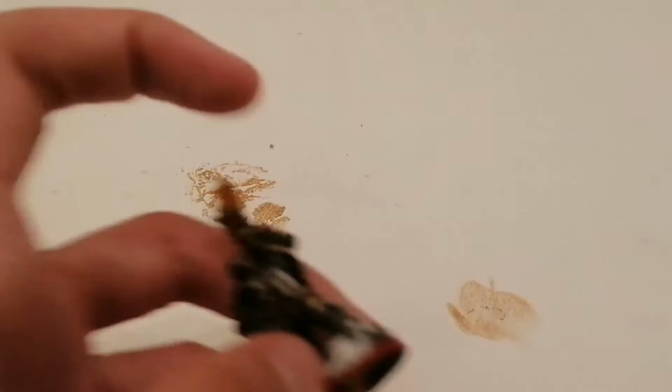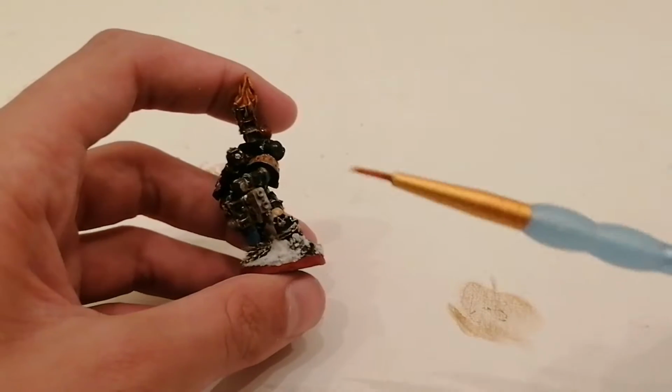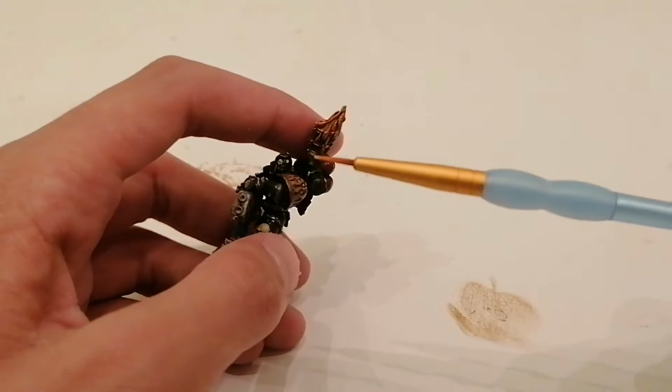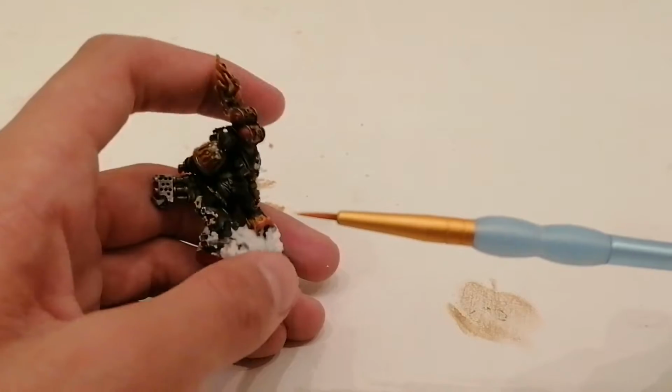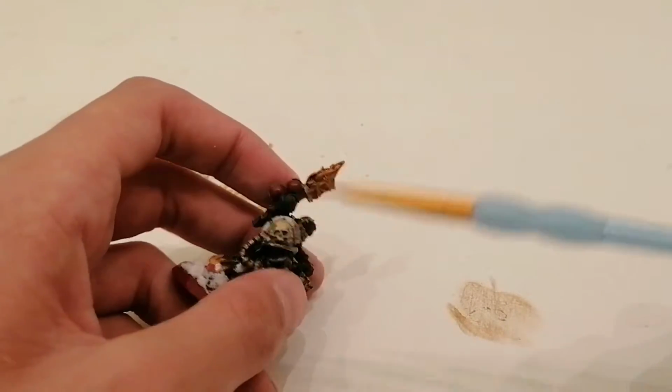Look at this guy here, this damned legionnaire. This is the most skulls I've counted on one. So you can see you've got skull, skull, skull, skull, and I think there's another skull. There he is. Another skull.